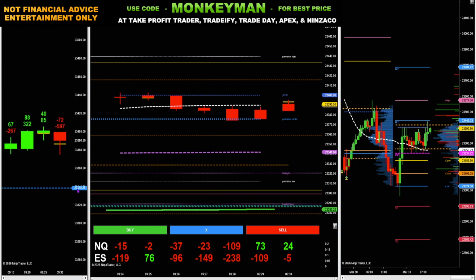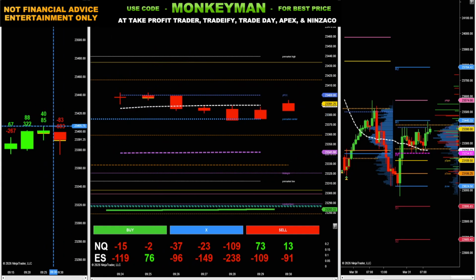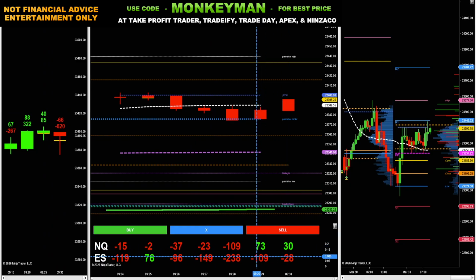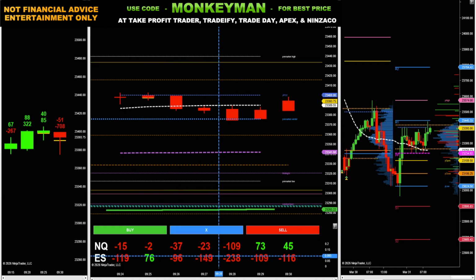On the 5-minute chart, I just have the flow stack and the ultimate point of control. I've got the delta numbers above the candles for both the NQ and the ES on this 5-minute chart. And then on my 1-minute chart, I've got a bunch of different key levels. So instead of having the numbers above the candles, I've got the delta grid activated. I put the flow stack in its own new panel. So this delta grid appears in a brand new panel.